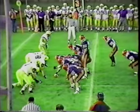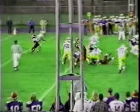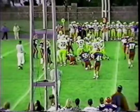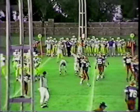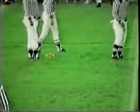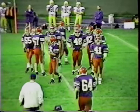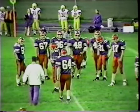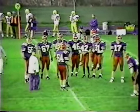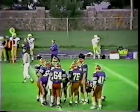3rd and 5. Wing right, spread backfield, center under the quarterback. They give it to Sundquist, and he goes forward for about 2. They'll make it 4th and 3. We might see our first punt or field goal kick. No, they won't try any field goal kick. I don't think you could have a guy come anywhere close to kicking it that far. Timeout on the field. Chisholm's first timeout of the night. Each team is allowed 3 timeouts during the half, and Chisholm is just taking their first one. I'm sure Coach Larkin is out there trying to figure out what they're going to do here.